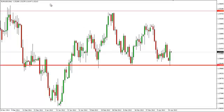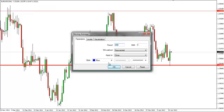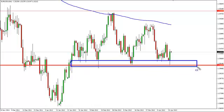In front of you is the Euro-US dollar pair, and I will go ahead and put a 200-day moving average on this chart just to define the trend for the longer-term trend traders. And as you can see, we have risen here lately and have bounced off this dynamic resistance area a few times. Monday saw the pair attempt a breakdown of the 130 level, which has been obvious strong support, as I have marked that as a thicker line. You can see that there's an area that the pair has quite frankly refused to fall below.